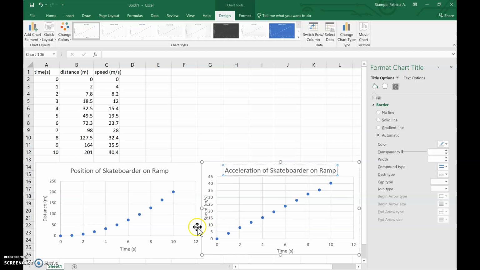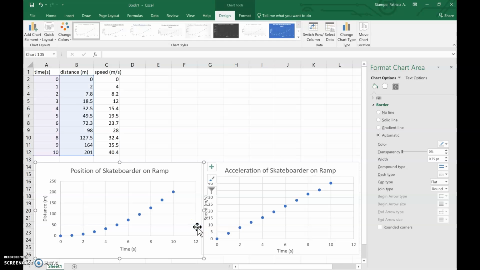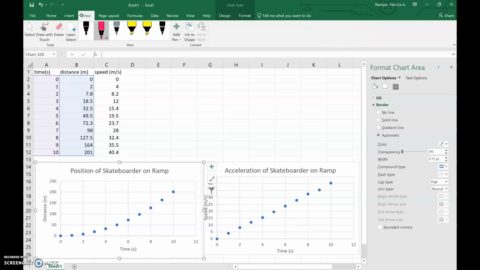All right, so the big thing that we're trying to do in this experiment is to show that the data in this first graph looks like equation 1, and the data in the second graph looks like equation 2, and then fit it and get values for the initial velocity and the acceleration. All right, so let's put in some writing here.